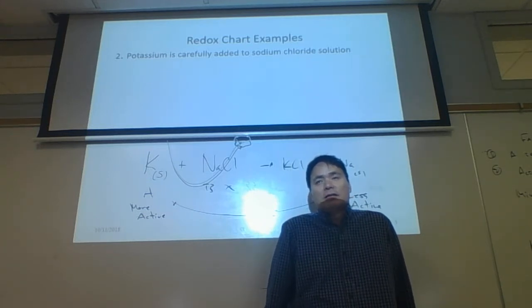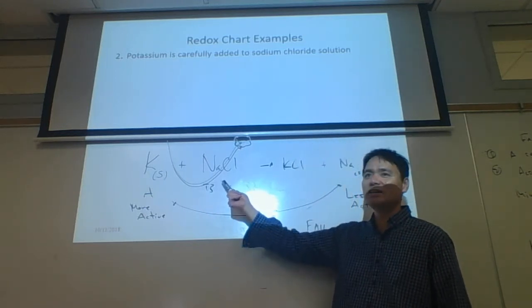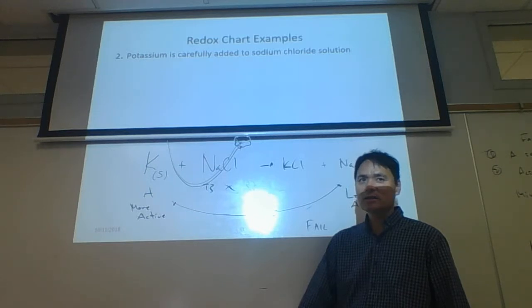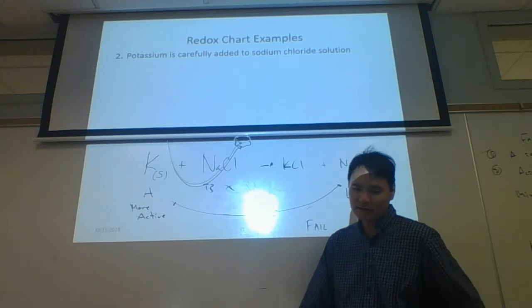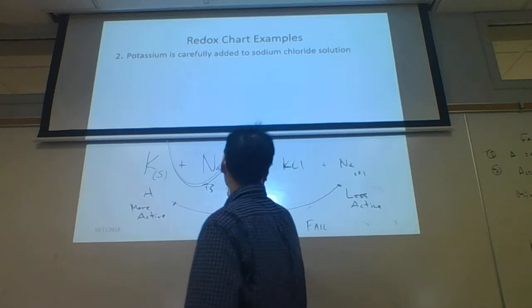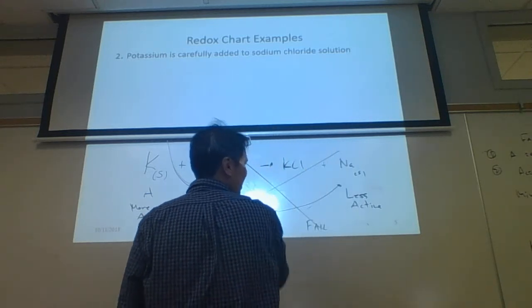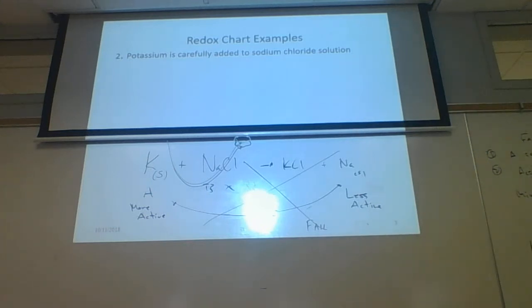It failed because there's another oxidizer that's stronger than sodium ion. Do you know what oxidizer is stronger than sodium ion? And it's not even written here. That's why everybody misses it. Everybody misses it because it's not even written here. What is it? It's water. And so this is the wrong reaction. Even though we did get a driving force, this is totally the wrong reaction. This is not what we're going to get. And so what are we going to get? What we're going to get is this. We need a different method.